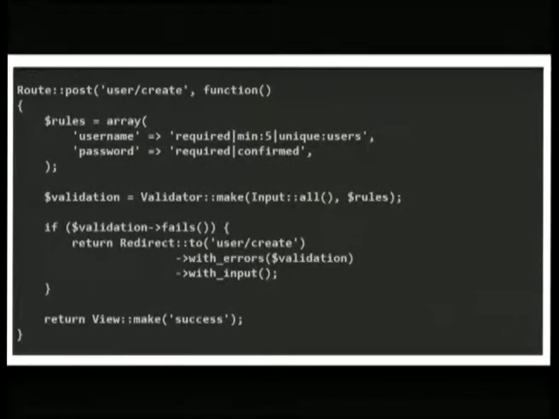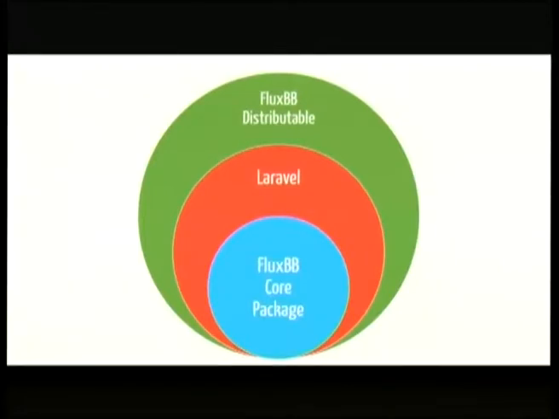This is example code. It just shows how to do validation and then redirection, typical controller code that validates a form, etc. Handles a post request. So it's just very readable and nice for developers. So the idea is to have a core package, which is a package for Laravel, which means it can easily be integrated with other Laravel sites, and then also ship a distributable, standalone version that can be installed with Laravel already prepackaged.